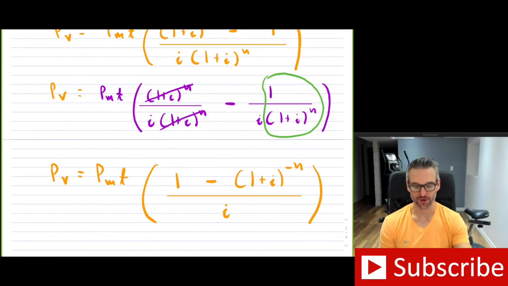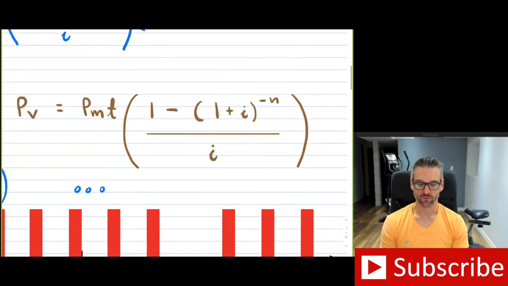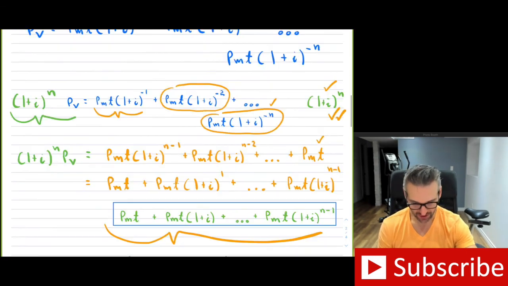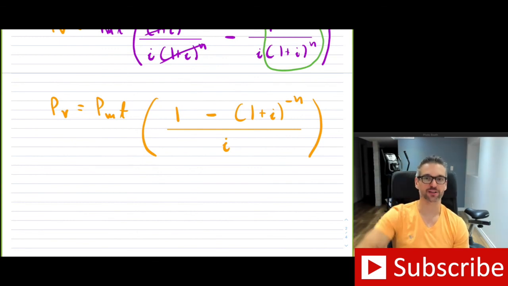So if you go back, that's exactly what we had right here. Let's scroll down: 1 minus, there you have it, a little bit of math. If you like the derivation, let me know down in the comments. It is honestly for the crazy people who really want to know. Most people just want to use this formula, and honestly, most people just use their business analyst calculator to compute these things. But if you wanted to know, there you have it.